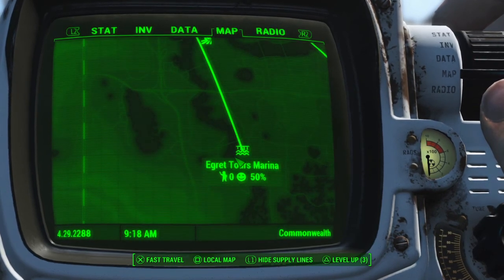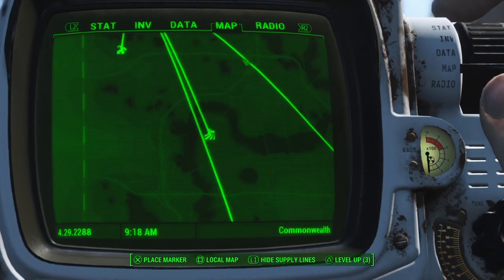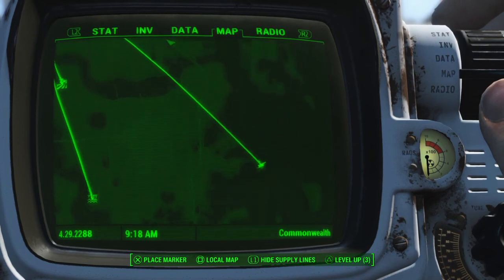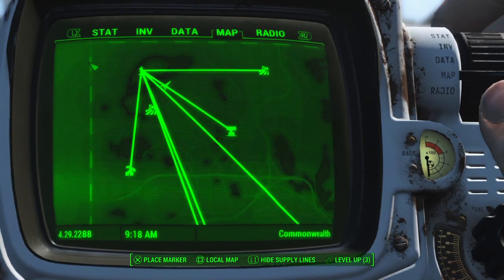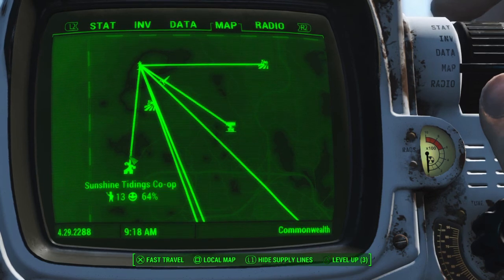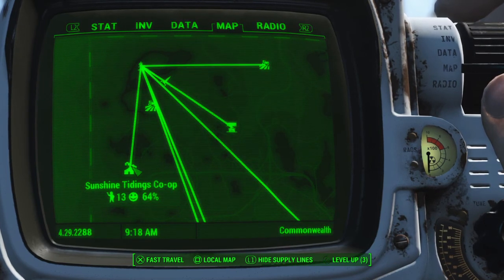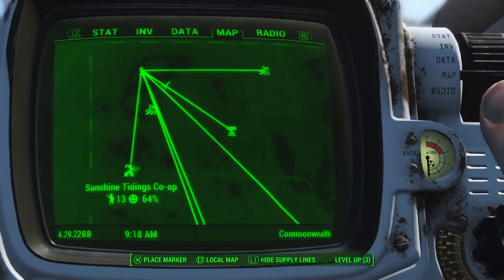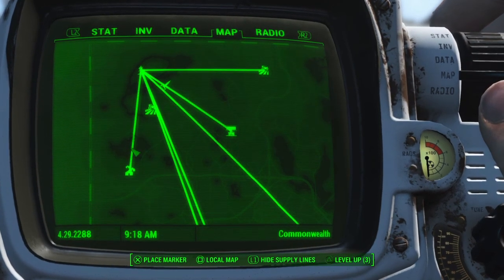Before you do the Brotherhood, I highly suggest you go around and try to find everyone. Work on them a little bit at a time. Now, there's one tip. On my old map, every single settlement was like a radiating star. I had provisioners going to every single settlement. One thing that I've started doing here, which is kind of a tip, is once you get Sunshine Tidings all set up to your heart's content, find the provisioner that goes to Sunshine Tidings and send him somewhere else. You don't need that supply line going there.